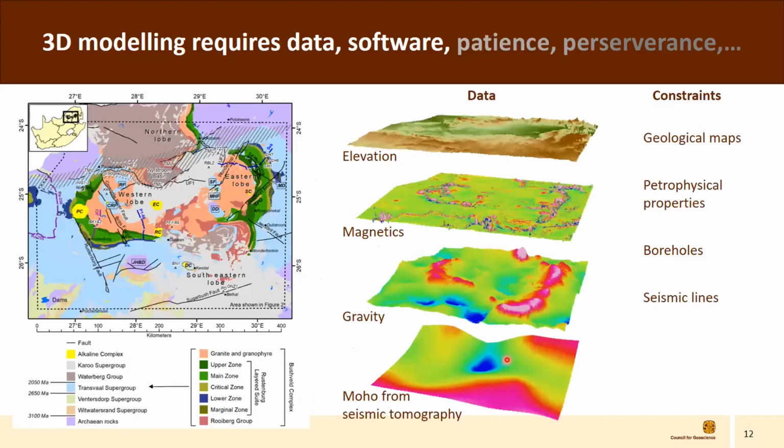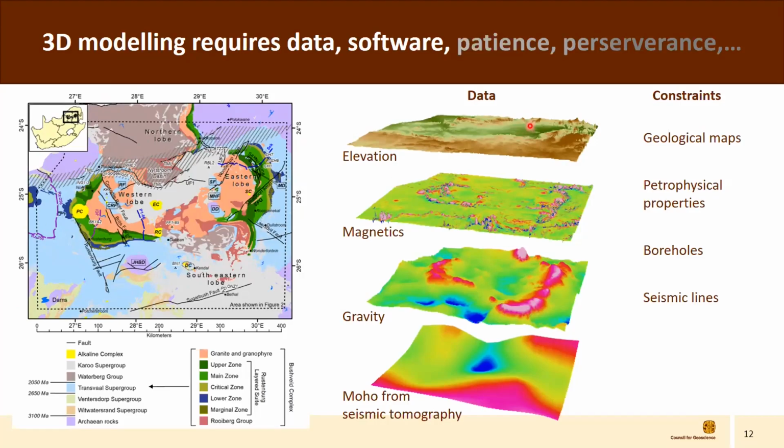I've also seen very scary inversions. So maybe I'm a control freak or something, but I like the idea of doing a forward model. So this shows the area where I modeled. You will see that I didn't do the northern lobe because Carol Finn did a nice model of this. So I just focused on the main central part of the Bushveld complex.